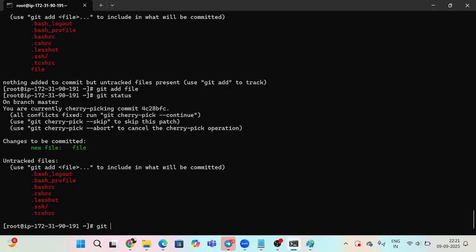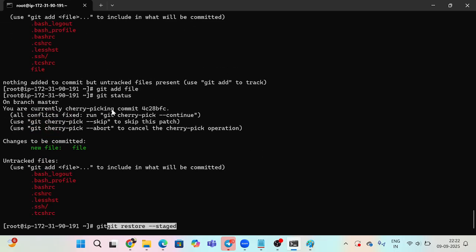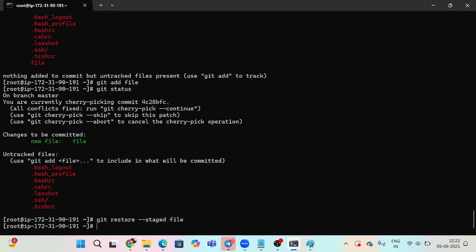Now see, I will copy this one. The file is in tracked mode. How to untrack? Here is the file name, it has come to untracked.